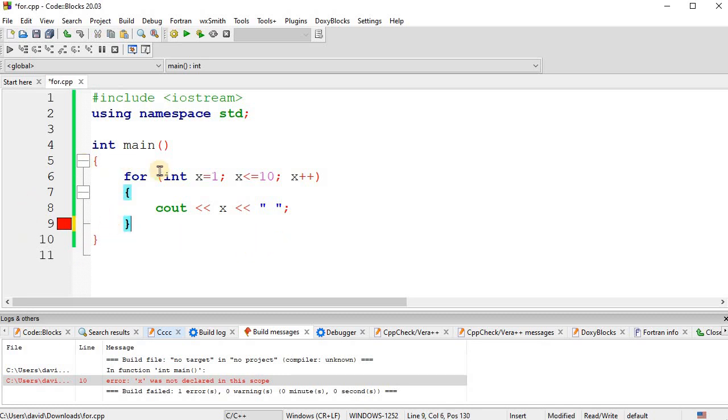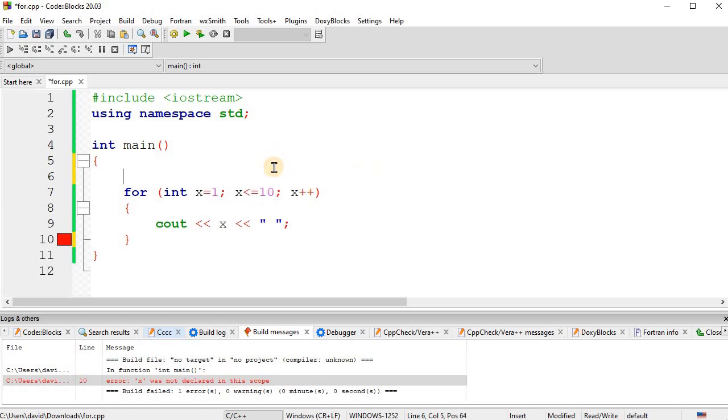Okay, now some terminology. A lot of times, each time through the loop, we would call an iteration. So each time through a loop is an iteration. And so therefore, a lot of times they will call this the iterator variable, the variable that you use to step through the loop.